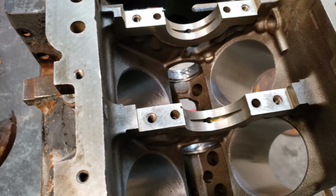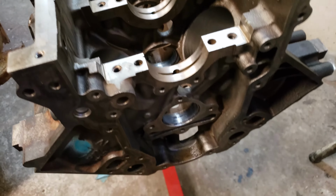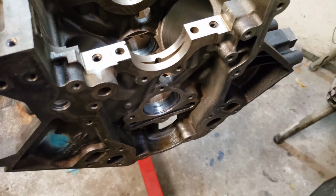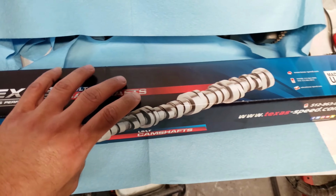Got it all cleaned out. I got my cam bearings all greased with this engine oil assembly, or engine lube, whatever it's called. Assembly lube. Now I'm gonna install the cam.